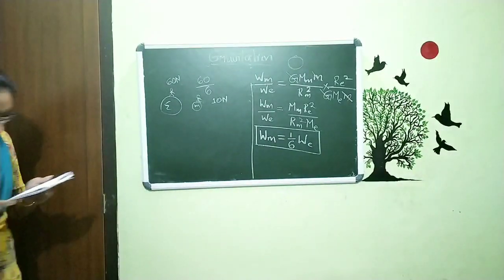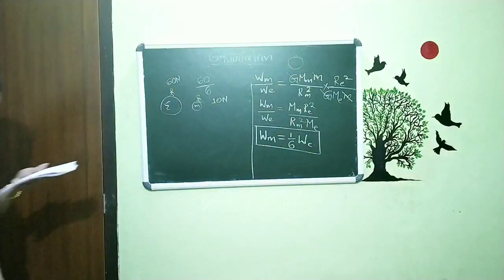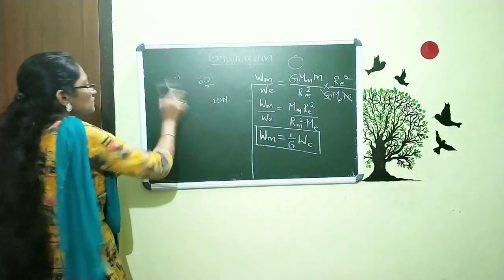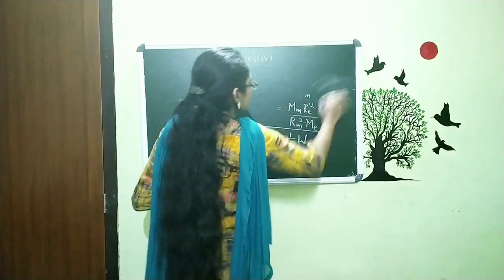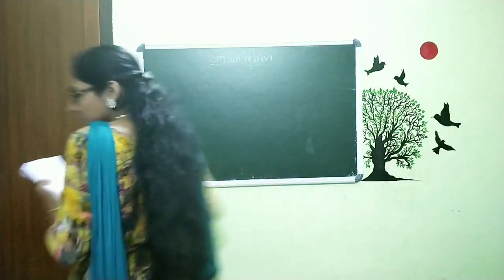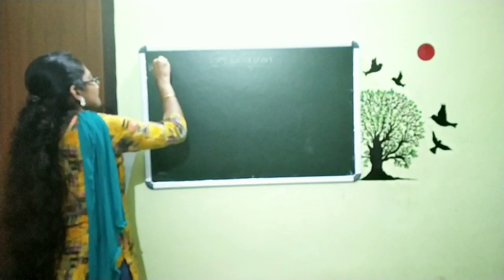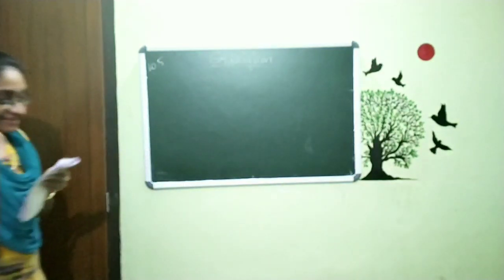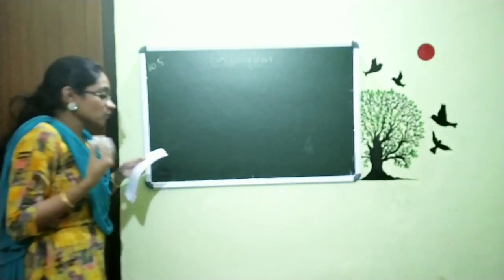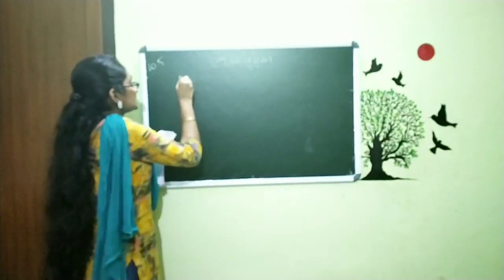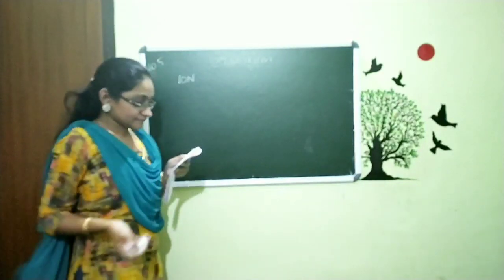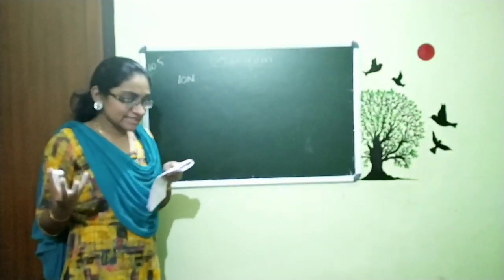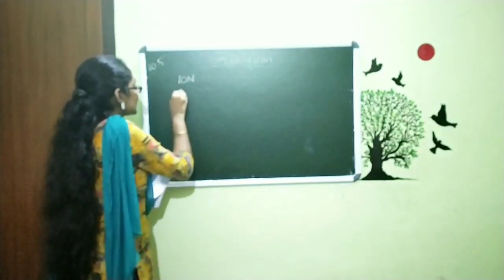So we are actually at the end of the chapter. Now there is a small problem there. This is also in your textbook, example 10.5, on the same page. The question is: an object of weight 10 Newton at Earth, and what is the weight at moon? That is the question. What is our equation?